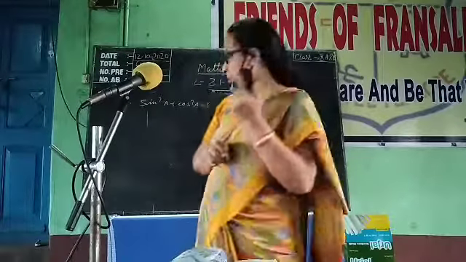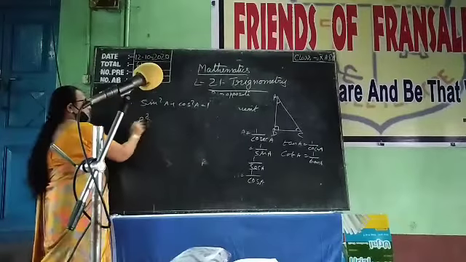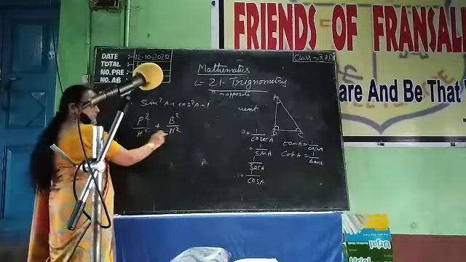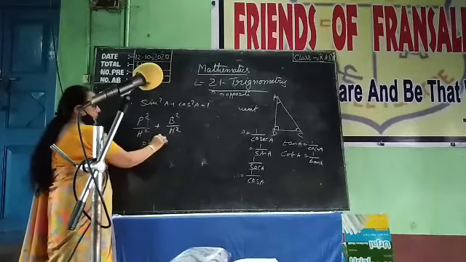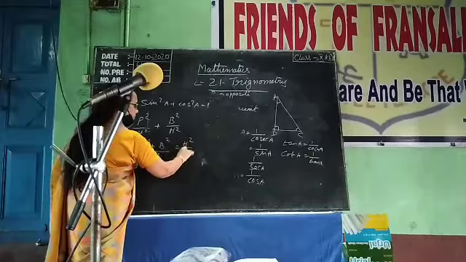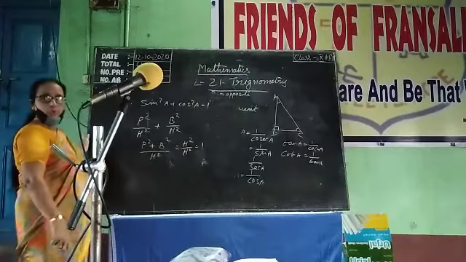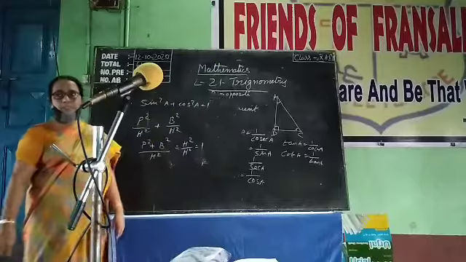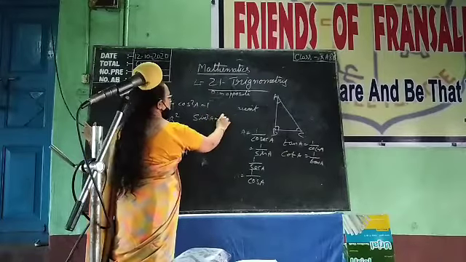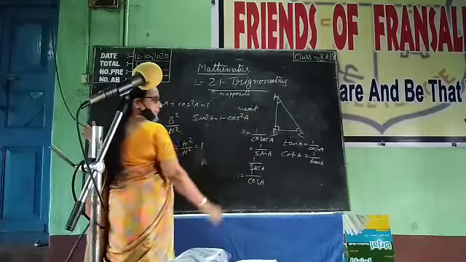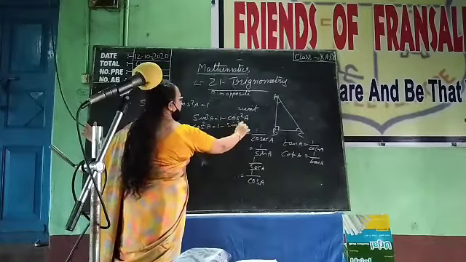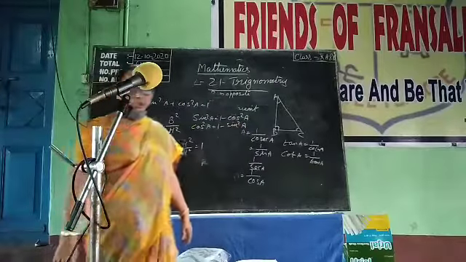All of you have got it? That makes perpendicular square divided by hypotenuse square plus base square divided by hypotenuse square. The denominators are equal, so perpendicular square plus base square divided by hypotenuse square, but this is equal to hypotenuse square divided by hypotenuse square, which is equal to 1. Like that, sin square A plus cos square A is equal to 1. From this relation we can get sin square A in terms of cos square A, which is 1 minus cos square A, and cos square A in terms of sin square A, which is equal to 1 minus sin square A. So these two relations also we can get.